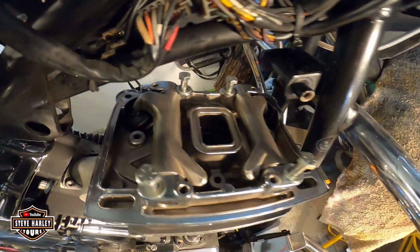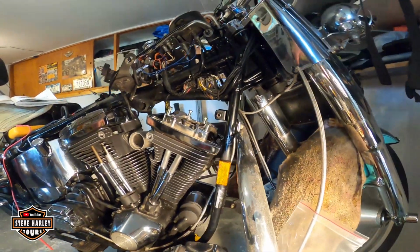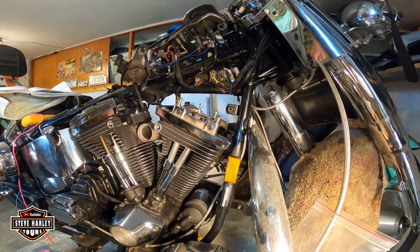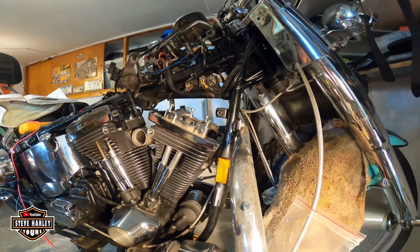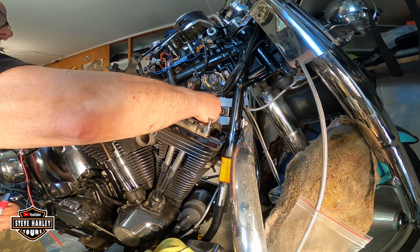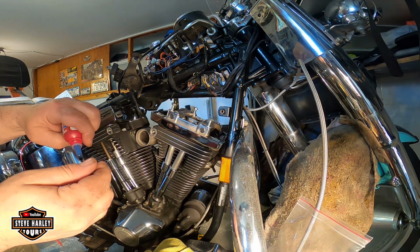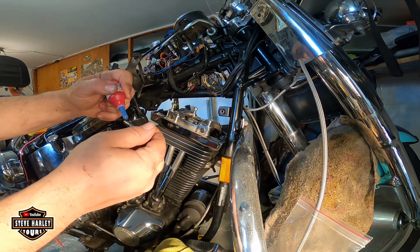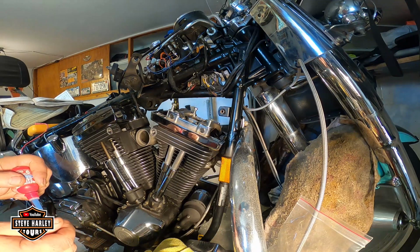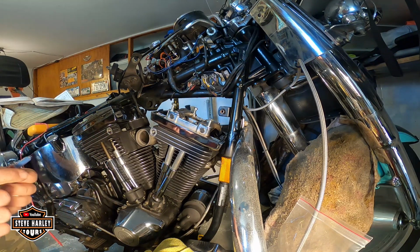nice and clean. All right, now we have to put the other three here and two Allen bolts on the other side. Do an inspection. And of course put Loctite. I use blue. Don't use red here. It's just my recommendation because you're going to need a grinder in the future. And this is empty.